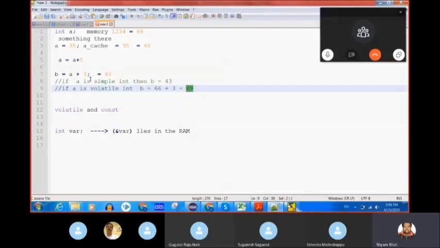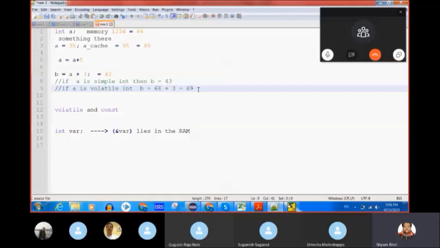So now I have created a difference. Before, this memory or this A scope was not changing outside the software, outside the program. Even if it is A cache or normal A, it did not have a problem. The B value would never change. Now, since I have created a scenario where the scope of changing of variable A and this memory is outside of the scope of the program, the program execution has an impact. If optimization is done, then we don't know what will be the value of B at all.